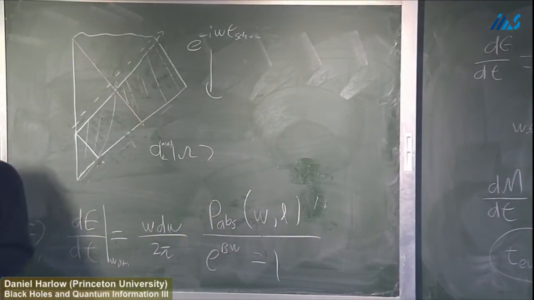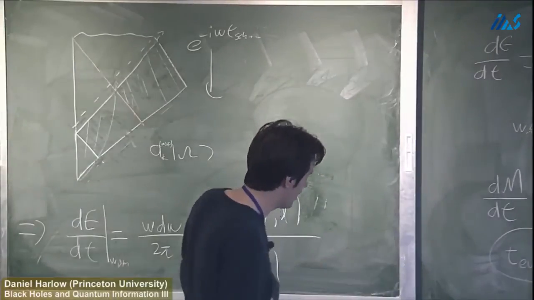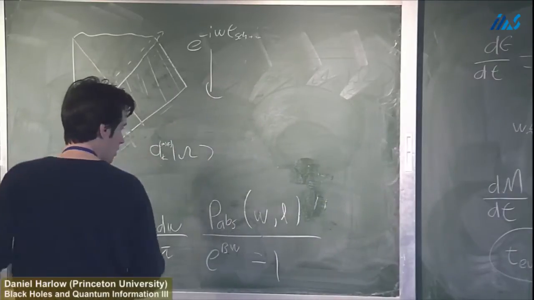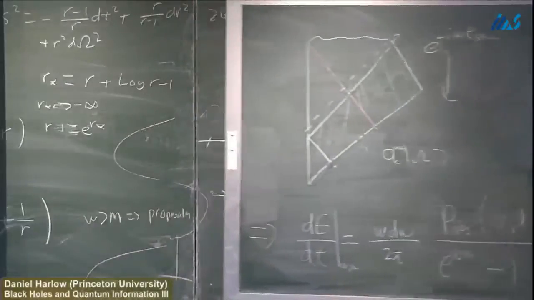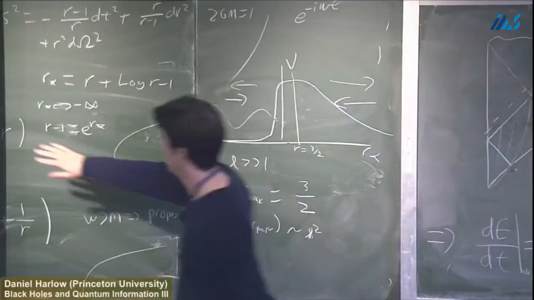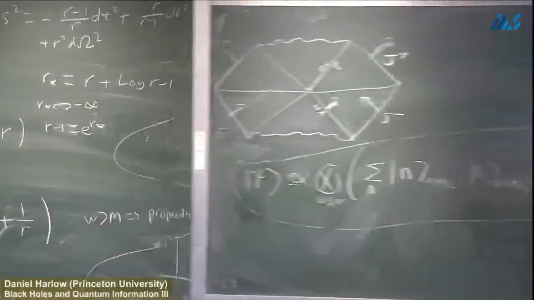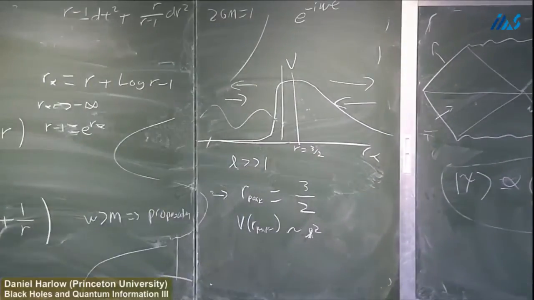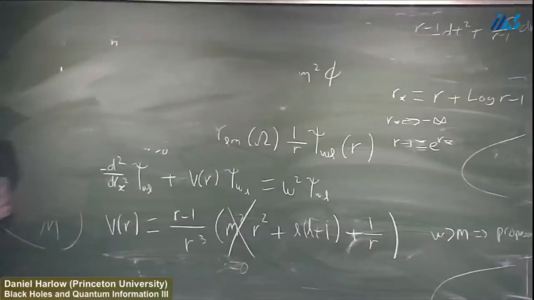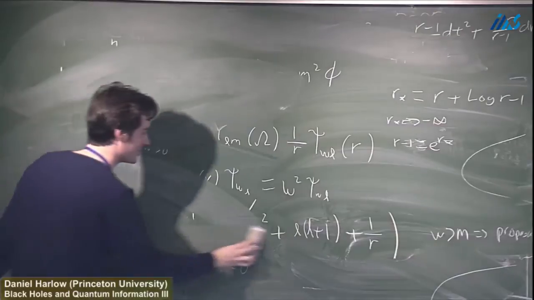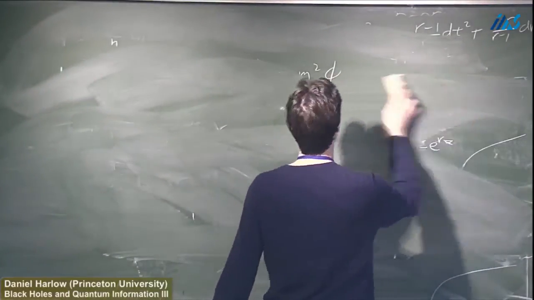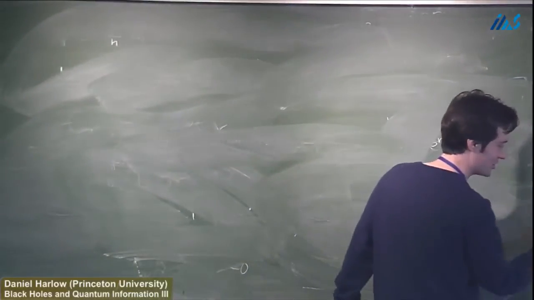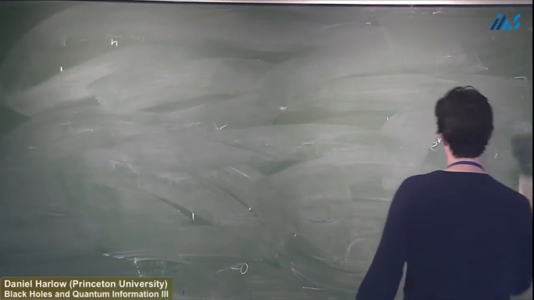Okay, so now we've derived Hawking's result. Black holes evaporate. That's great. So now let's think a little bit more about what that actually means. Here we go. Okay, so believe it or not, we're done with quantum field theory, we're done with modes, and we're done with coordinate transformations. But I don't know, it's good to see these things once, I guess, at least.